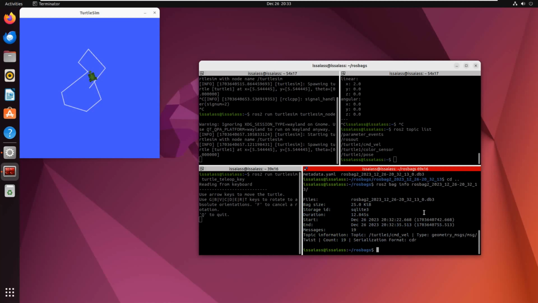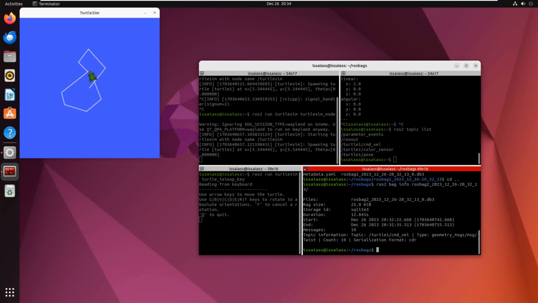Okay, here is information about the ROS bag file: how it's called, the main file, how many kilobytes it represents, which kind of database is used, the duration of the ROS bag, the start and end of the recording, how many messages there are, and which kind of information we are logging. In this case, turtle1 cmd_vel that has type geometry_msgs, and so on.